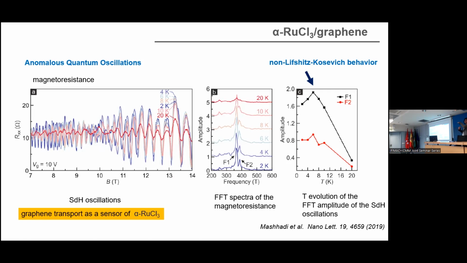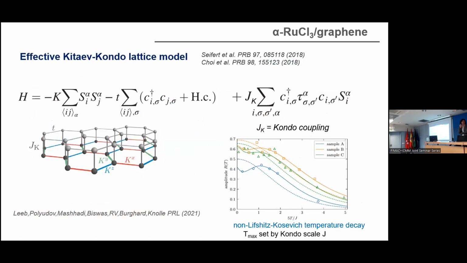One of the suggestions that we have is that what we are realizing here is a kind of Kitaev Kondo lattice. We have the ruthenium trichloride with very well defined spins with these anisotropic interactions. And now we put graphene, which is a conduction system, so that we have the interaction of localized magnetic moments with conduction spins. This may create a Kondo type of behavior. That means I'm going to have the hybridization or the interaction of the conduction electrons with the magnetic moment, and I'm going to see some screening effects.